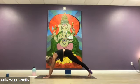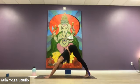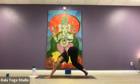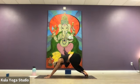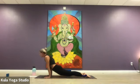So let's take one more. Shift forward. Shift back. Down dog. Here comes that twisted frog. Bend the knees, chest to thighs. Turn them to the right. Good. And then you're going to slither through into your chaturanga up dog.